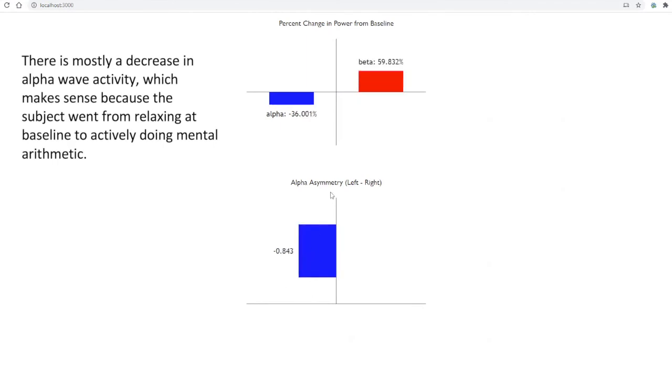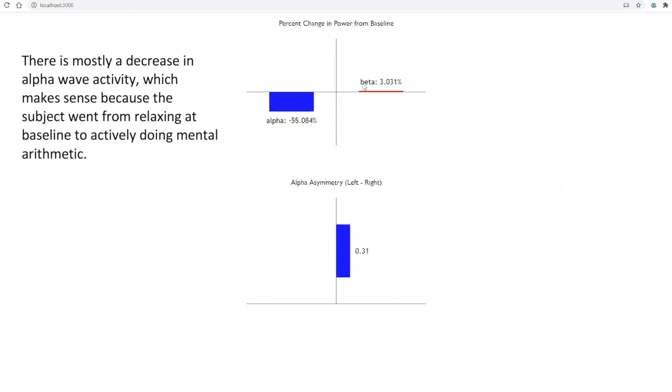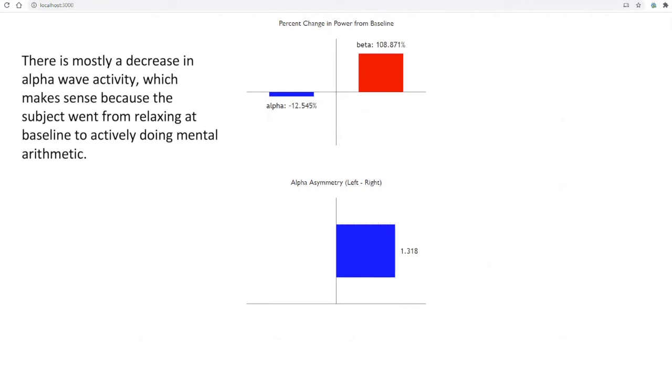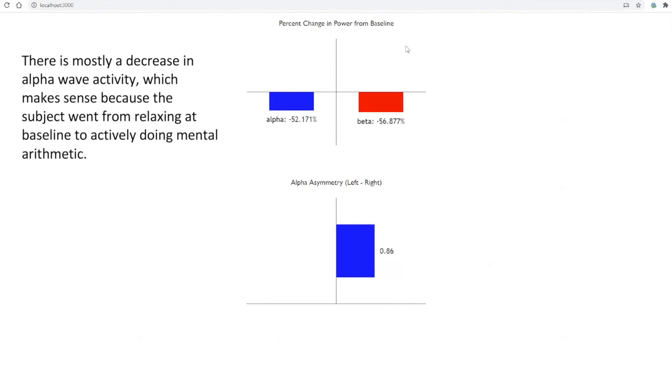And one thing to note is that the changes in bars are definitely quite large sometimes, and a way to combat this would be to sample more frequently and send our data more frequently. But for the purposes of this demo, we chose to use a window length of 2 seconds.